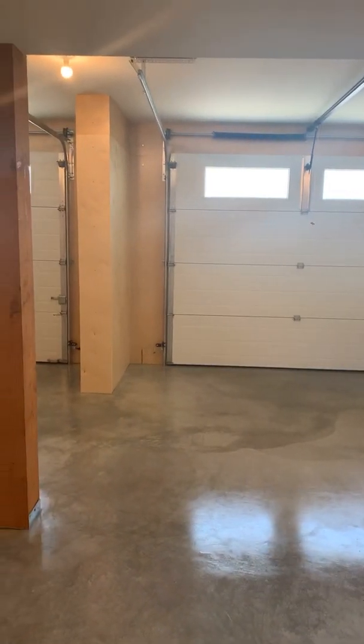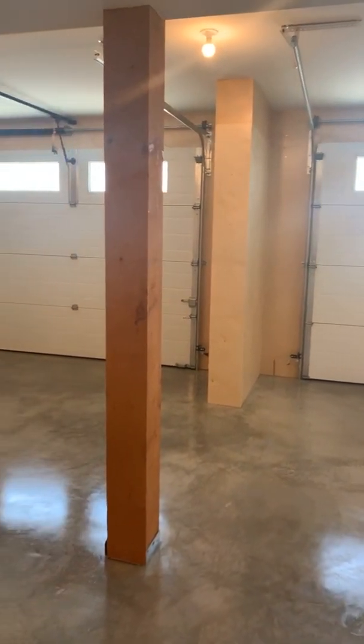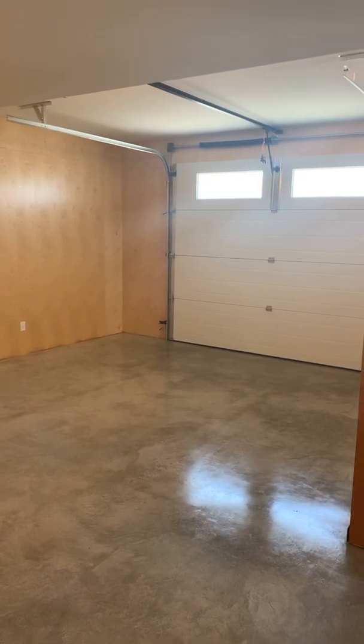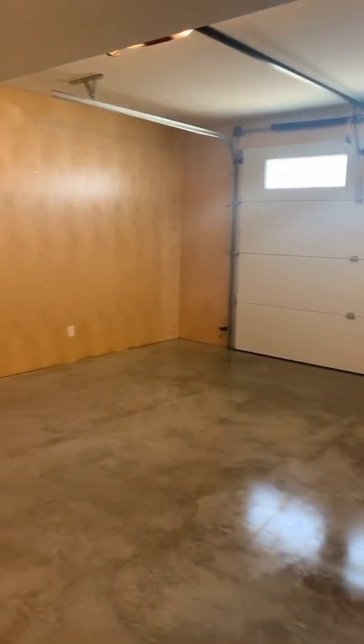You have a gigantic driveway in the front. So if you had a number of vehicles, obviously you could use this as a garage. If you've just got a couple, you could have one in here and then one outside and then totally designate the space for something. And the builders would be happy to do that.